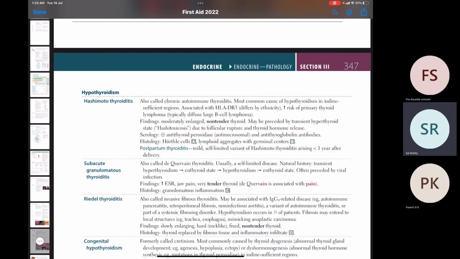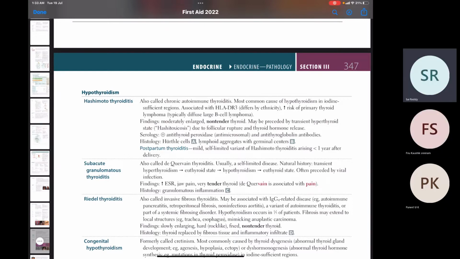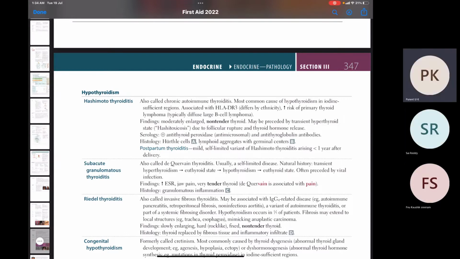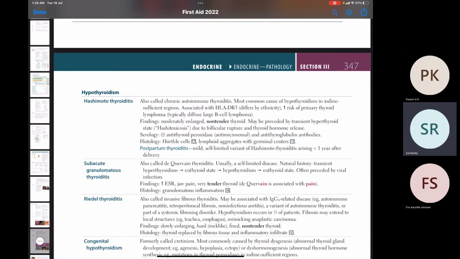In the previous slide, we saw that during pregnancy and OCPs, estrogen has an effect on TBG. It increases the concentration of TBG. So does that have something to do with it? No, unless you can think of anything. I'm just guessing. No, no.